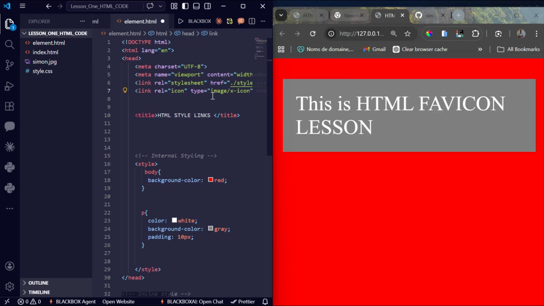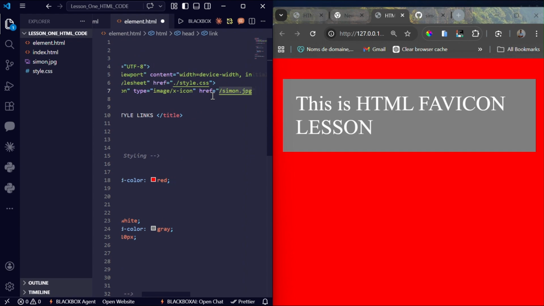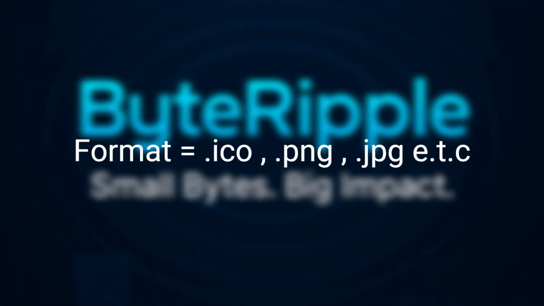And mind you, the favicon has a couple of extensions. It has the .ico, we have the .png, and well, older browsers use the .ico, but the latest browsers now allow the use of .png, .jpg to make this possible, to apply the favicon to our website.